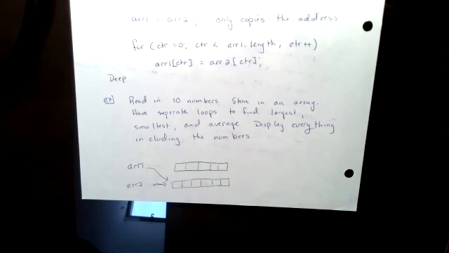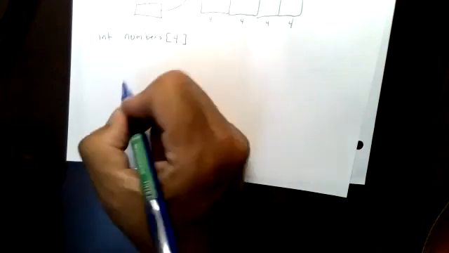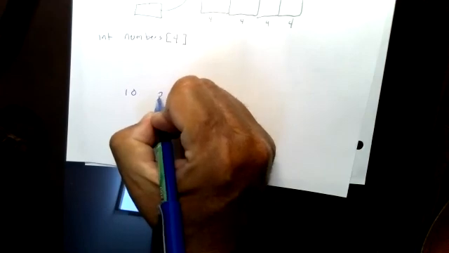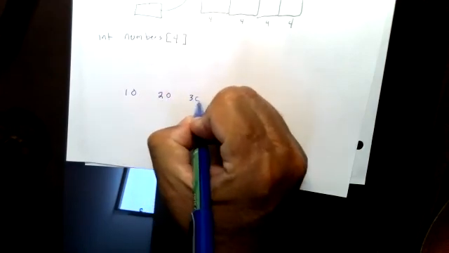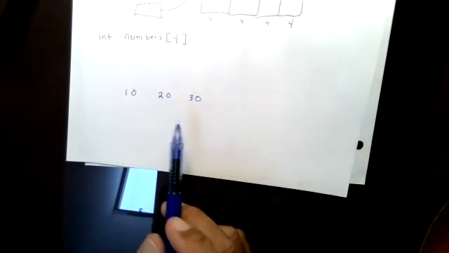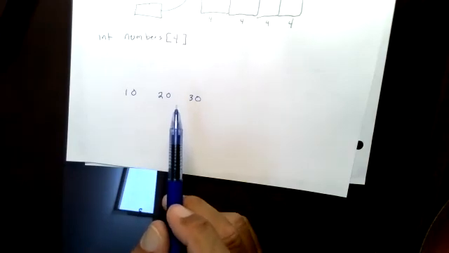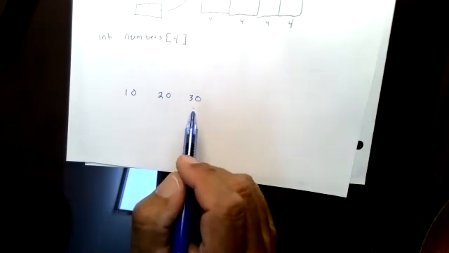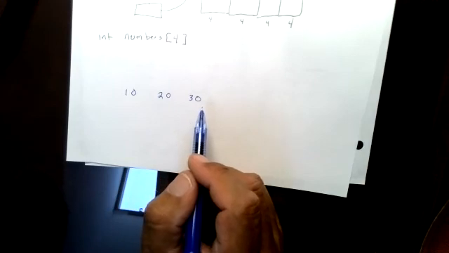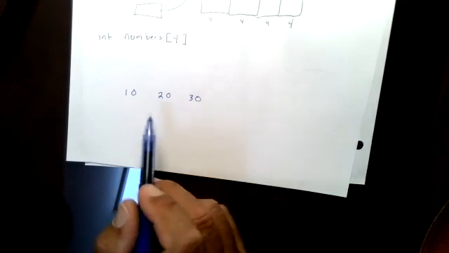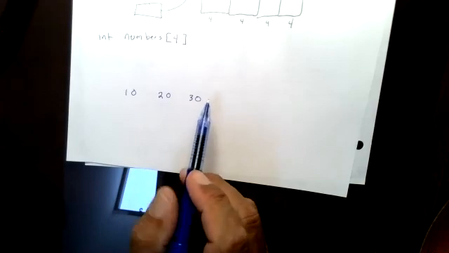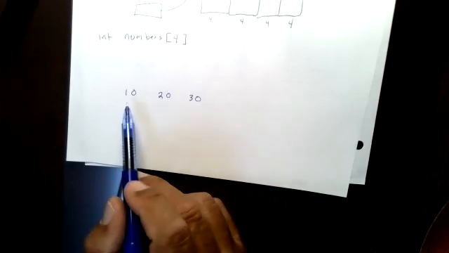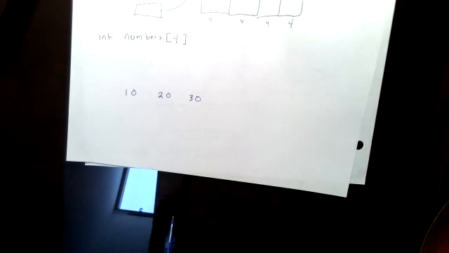So first thing I might be considering is the ever popular test data. And give me some test data for this. How about this? 10, 20, and 30. But you're going to say what? Well, that's not 10 numbers. Well, if everything's up and running, can I switch to the 10 numbers later? Yes, you can. So if I just want to run it for 3 right now, I know what the highest is, I know what the lowest is, and I know what the average is going to be.